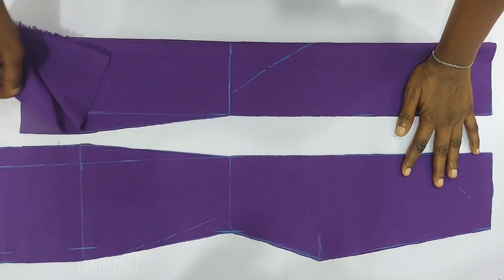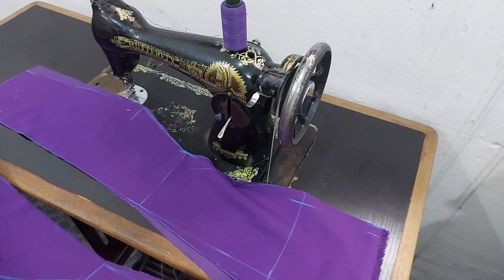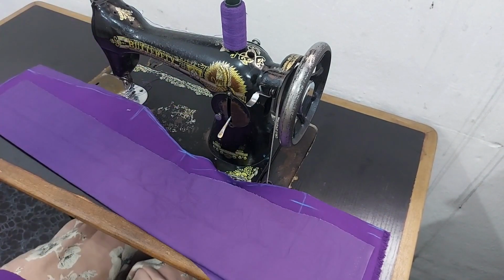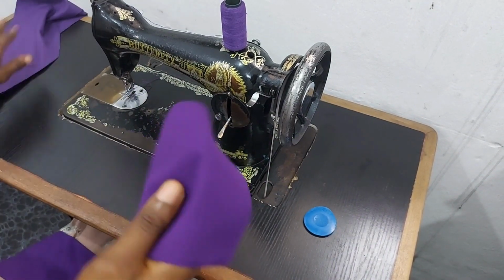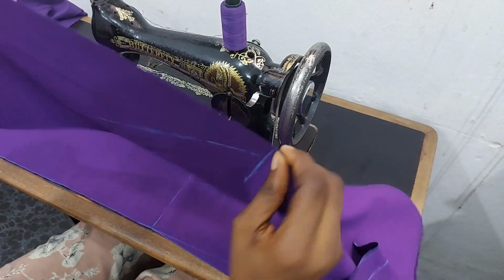Now that this is all set, I am ready to go to the sewing machine and put the pieces together, and that is exactly what I'm going to do. So please just watch carefully. Take note of how I put the pieces together and how important it is to make sure that your seam allowance is neat, that it is even. So if you are going with 1/4 inch, you go with 1/4 inch all the way. Just watch carefully and see how I put all the pieces together.